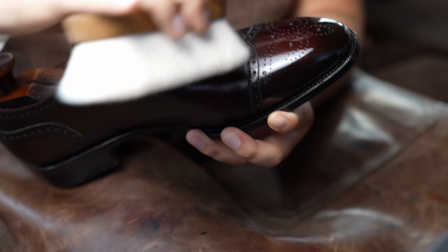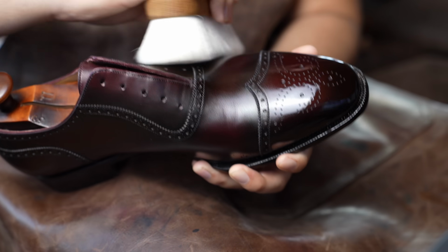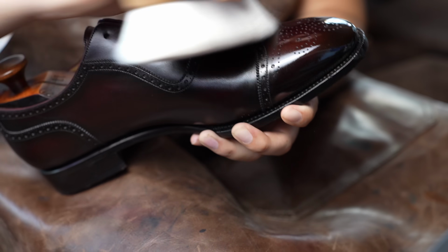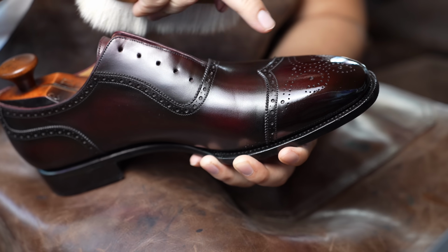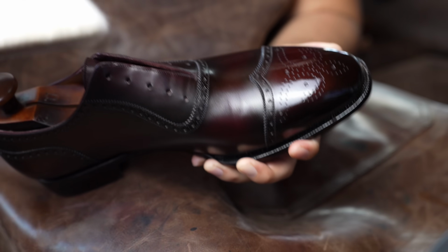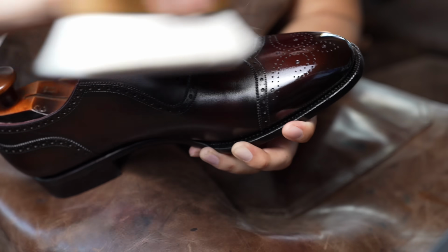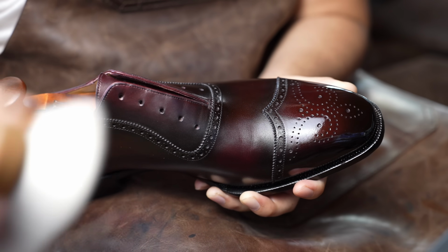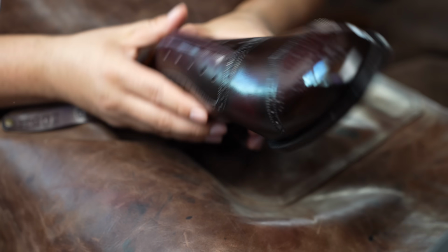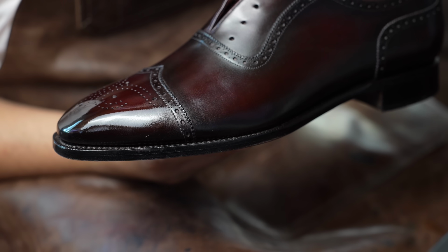And this will not scratch your mirror shine, but it will shine all the leftover wax that hasn't been shined yet. It does such an incredible job. It's like a little mini mirror shine. And especially around broguing, especially around stitching, this does an incredible job. It's so gentle. You can remove wax and get it to shine, especially if it's stuck in hard to reach areas where your finger cannot reach. And what you get is just a really great look overall.